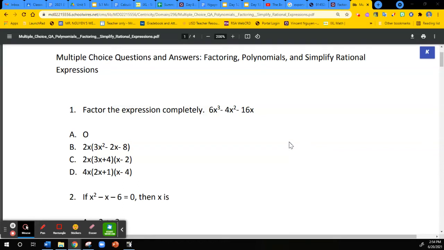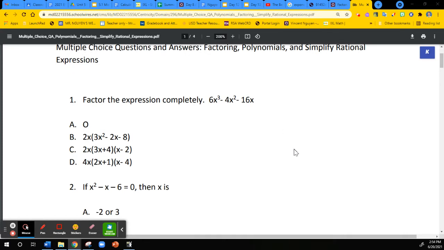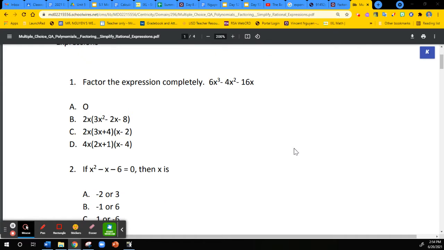Today I am going to show you how to use your graphing calculator to verify or to factor if you are working on a multiple choice test. Now this will only work if you have multiple choice answers, okay? Because what I'm teaching you is how to take the answer and verify to see if it matches the original problem, okay? So for example, this problem tells you to factor the expression completely.